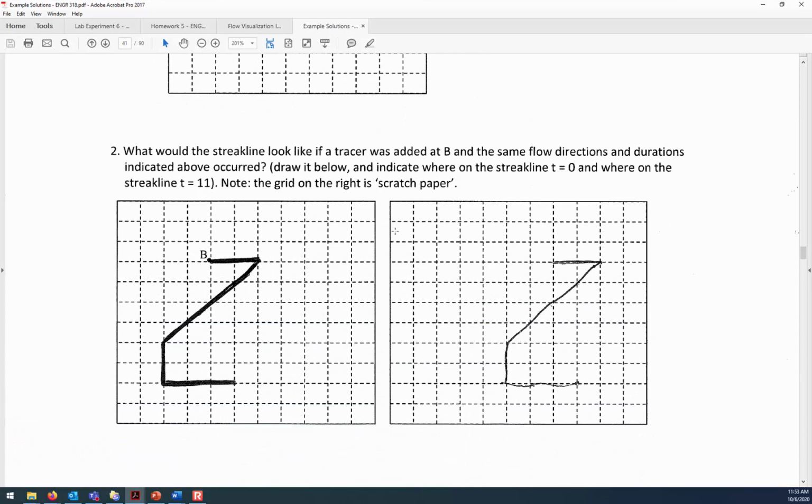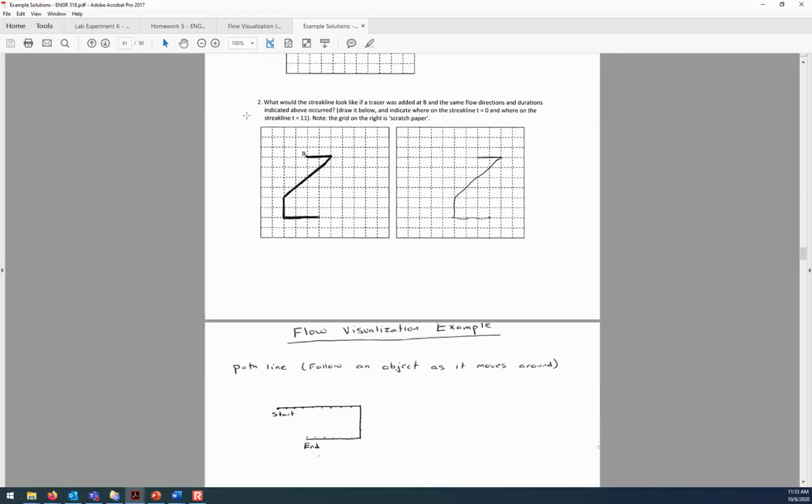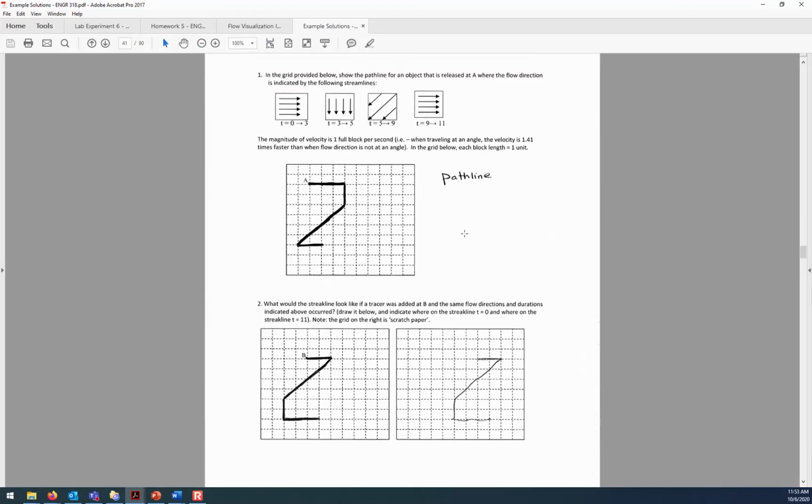All right, so let me zoom out so that we can see the streamlines as we look at the streakline. Here is where I first got the shape of what the streakline should look like. I started at some particular location and moved the paper to the right. This is where I first started. I put my pencil down and started moving the paper to the right.